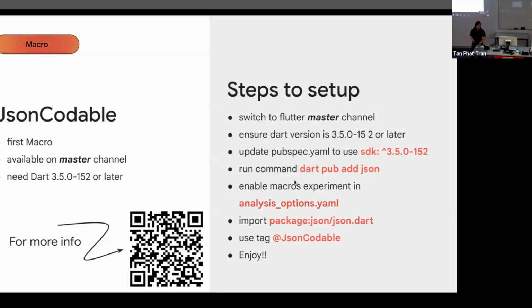It looks like a very interesting way, instead of using JSON serializable where you have to create your own fromJson and toJson. This package can do all that, and you don't have to run the build runner command anymore. That means you will save at least 5 seconds on typing the command. Also, whenever you make changes to your source code, the generated code will be updated immediately. It's super cool. If you go to this link over here, you will see a demo of how it looks. But I'm still more interested in the function declaration.